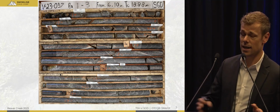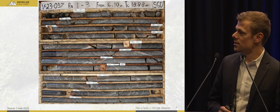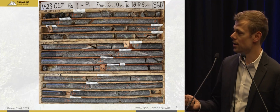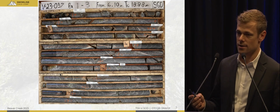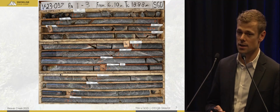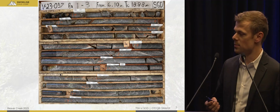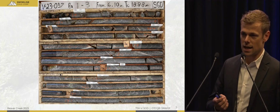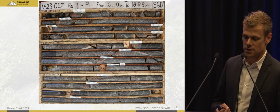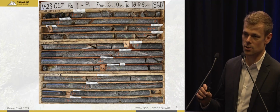You can see it's like a countertop granite. That salt and pepper texture is what you'd basically see in an unaltered, in this case, granodiorite. And the quartz veins are what carry the mineralization. So this is a gold discovery. It's called a Fort Knox style or a reduced intrusion-related gold system. It's basically bulk tonnage because that granite is barren. These have been overlooked, I think, for a long time. It's just the quartz veins that are really carrying the grade, and they're generally thought to be low-grade systems.